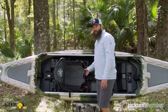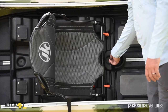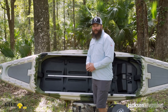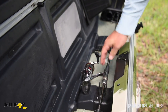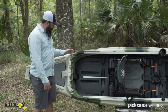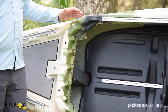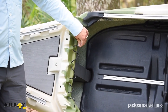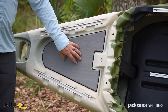You can also completely remove the seat and seat pan by simply loosening the two thumb screws and lifting it out of the boat. This gives you plenty of space if you want to put an Orion cooler in there and use that as the seat instead. With the seat removed, it makes it easy to see the rod storage down the side. As we move back from that, you'll notice that the bow and the stern are almost a mirror image of each other — we have the molded-in rod stagers, the cockpit drain holes, the tethering cordage, and the big open area on the deck with the pad so that you can secure more dry bags and gear.